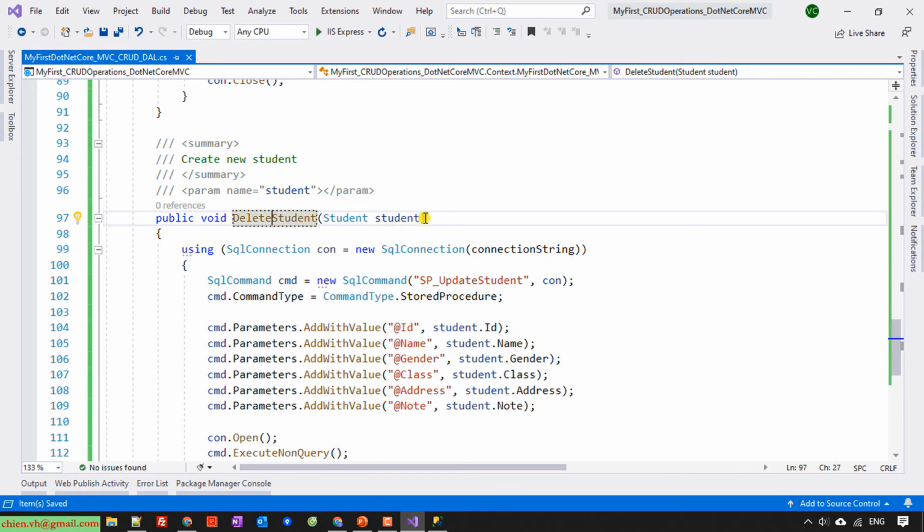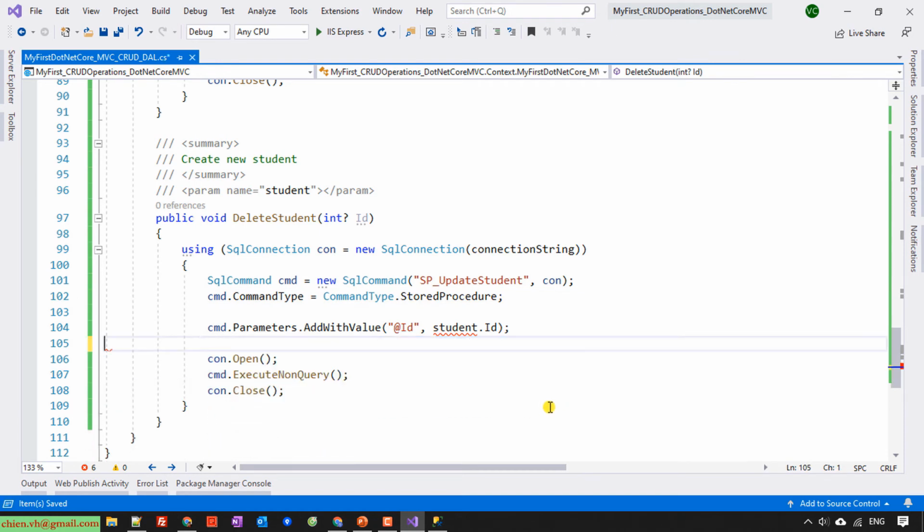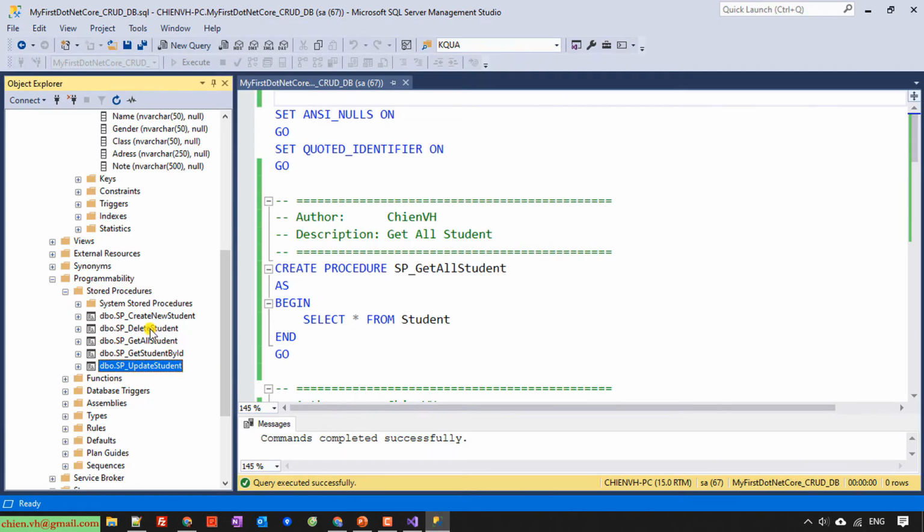For delete student, I will provide only the ID, using connection string. Okay, keep this one, and we only need to provide the ID. I will have the ID here. Okay, save it. Update student should be changed to delete student.